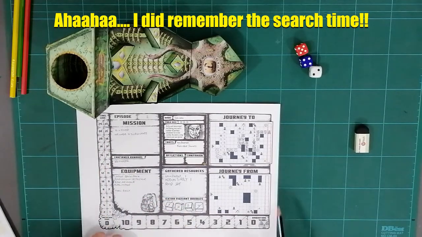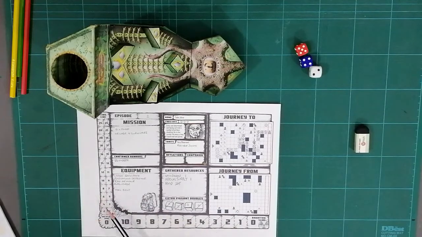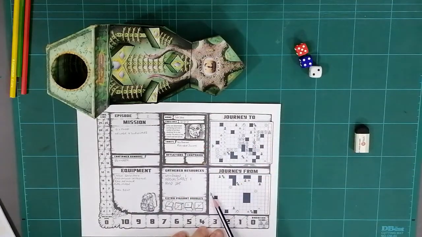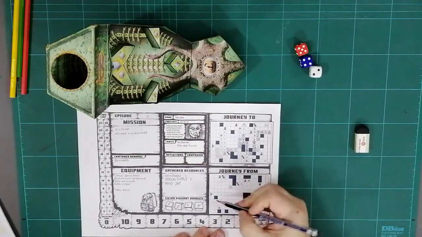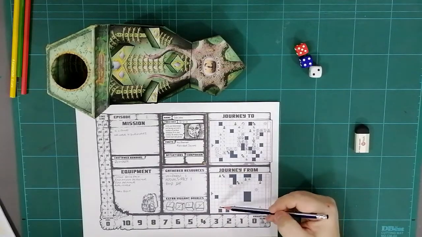2, 4, 6, 8, 10, 11 hours. Okay, so the journey back is going to take me 2 hours. So I've got a fair amount of spare time, but this is what I'm worried about. I'm on 5 radiation and I've got a journey back. Right, so technically we journey to and back, but the cards are both in this direction. So we're starting here and we're journeying back to the bunker. So we're journeying here. Now I want to avoid both of these bloody things.